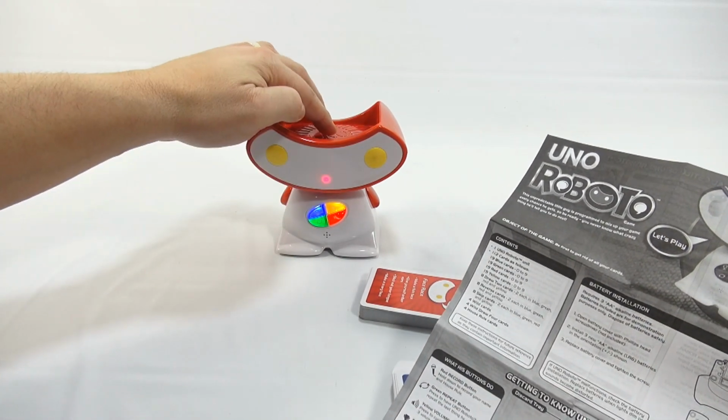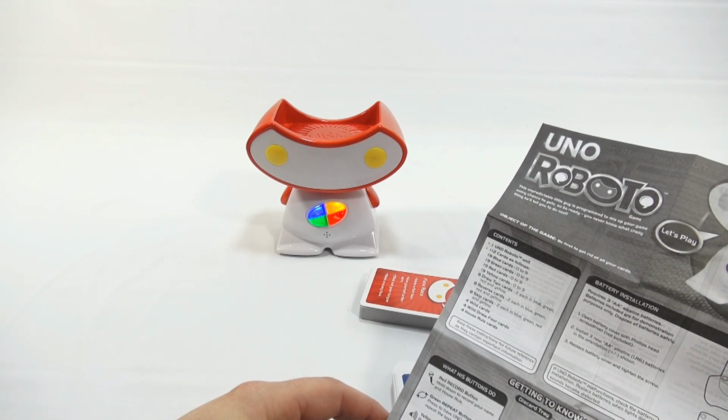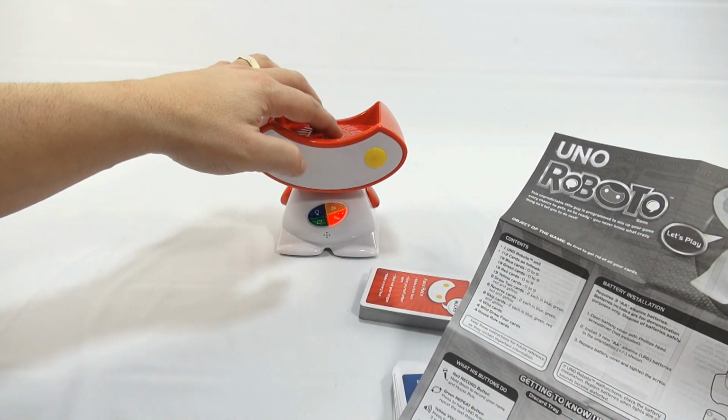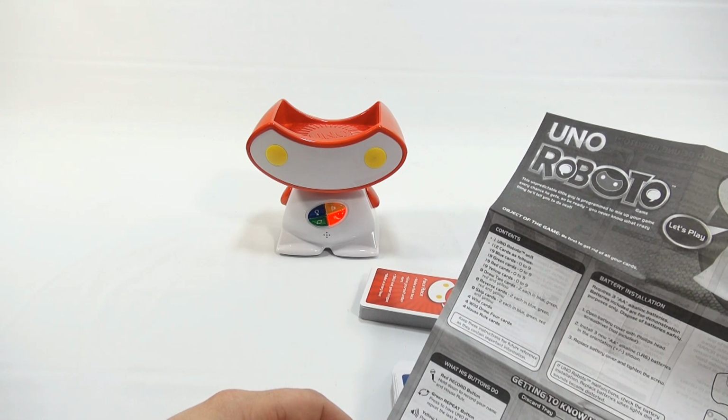Uno Roboto. Time to make the house rule. Hold down the red button. If you don't want a house rule, pat my head to play. Booyah! Let's do it! LPS-Dave, you go first.